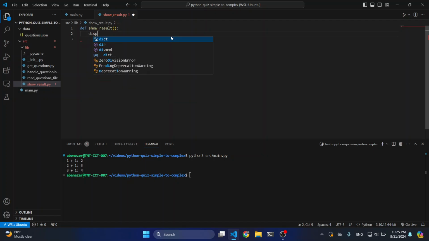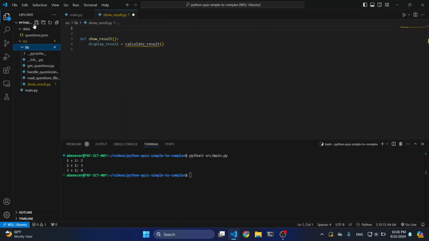So how can we do that? First, we're going to call this the display_result. The actual result is stored, but we are using a display_result just to make it easier for the user to understand. And calculate_results is a function that we're going to use in order to work with display_result with percentage values. So we're going to be changing the 3 into a percentage, the 2 into a percentage, and the 1 into a percentage. It's simple. We need to create that file, of course.